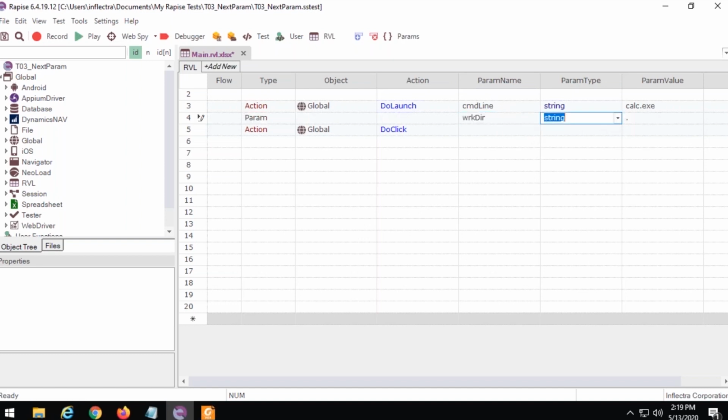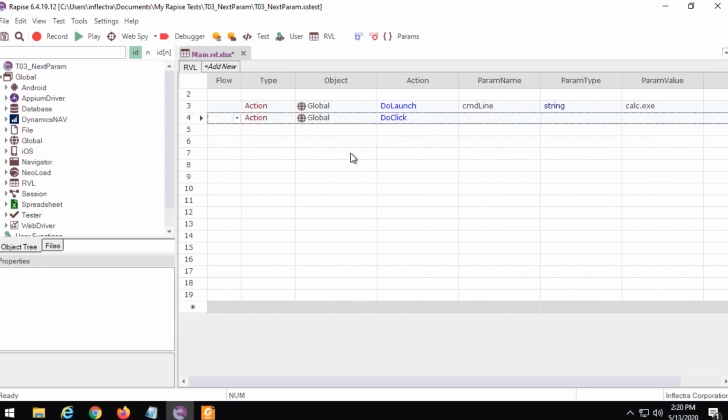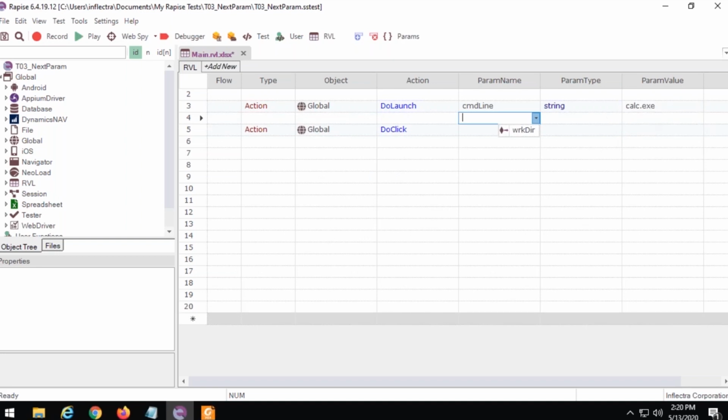So this is a useful way to insert an additional parameter in between the current action and the next action when I have no empty rows between them. This is like the fastest way, and sometimes it's very useful when you are editing your scripts. Of course, if you want to remove parameters, you may still use that statement. So Shift plus Enter here, and selecting the parameter name is the quickest way for adding a parameter.